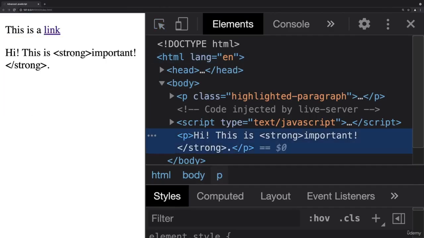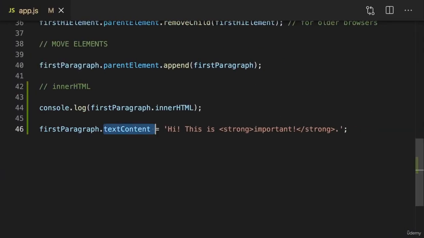It's not interpreted as a HTML element, it's not parsed as such by the browser, and it's therefore not translated into its own DOM object. Strong is not translated into a DOM element. Instead, it's treated as plain text because we did set text content here.